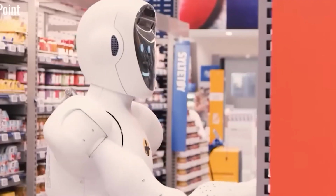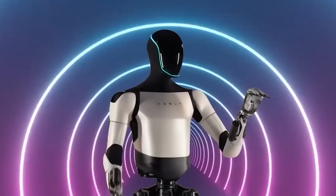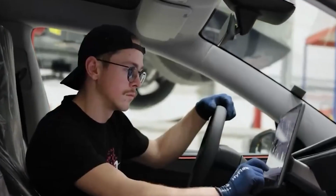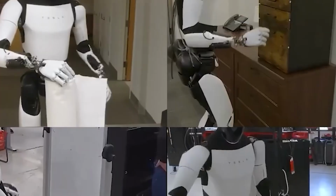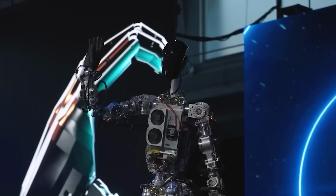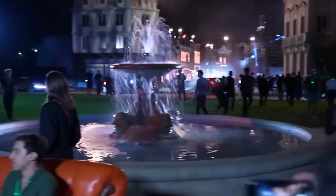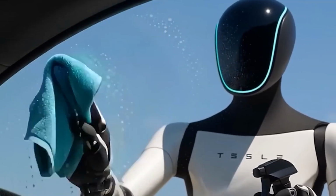Elon Musk's Optimus Gen 3 is more than just a robot. It's a symbol of where we're headed as a species. With advanced AI, biomechanics, vision, and a stunningly human design, Tesla's latest bot may be the biggest tech leap since the smartphone. But the question remains, are we ready for a future where robots live among us? Will they free us from mundane labor or slowly redefine what it means to be human?